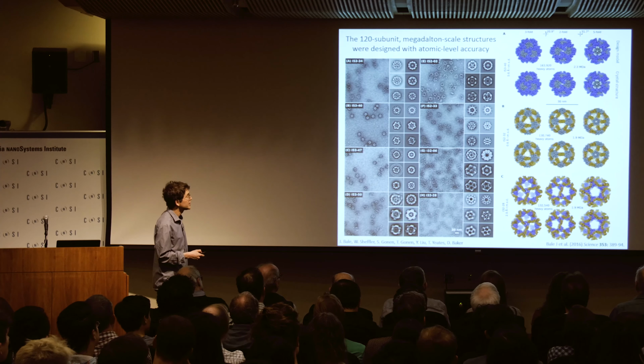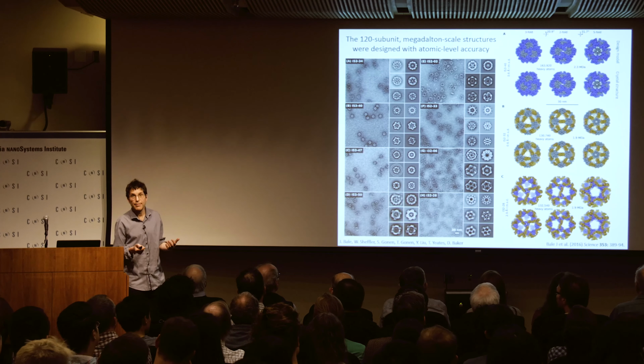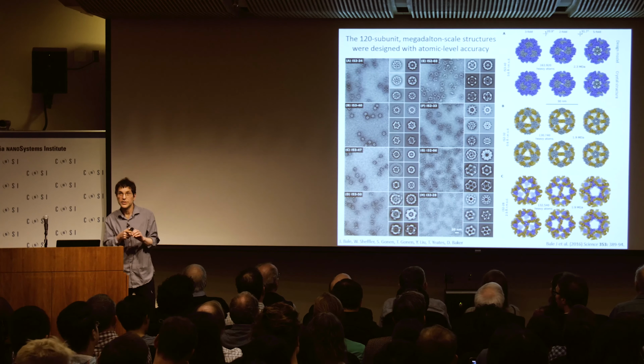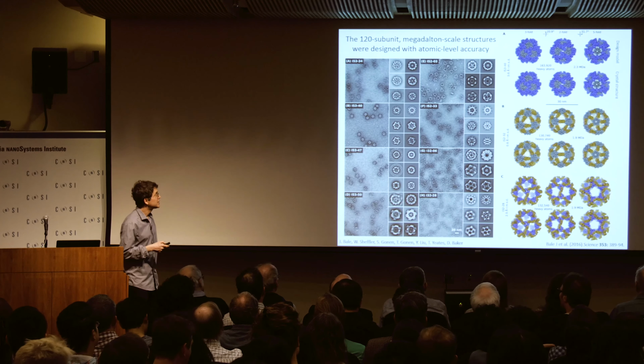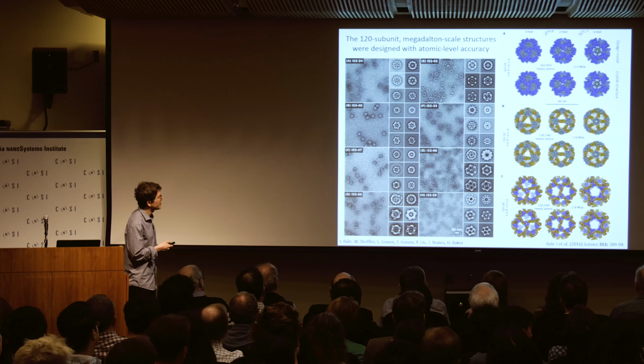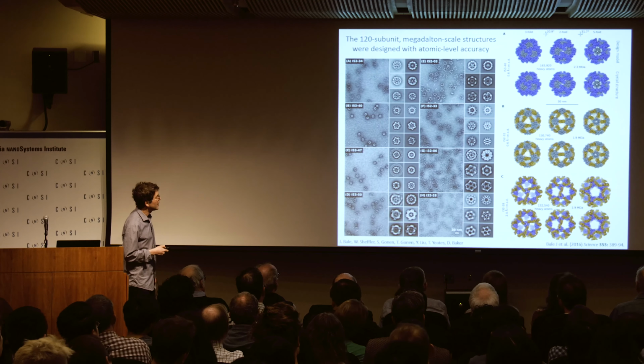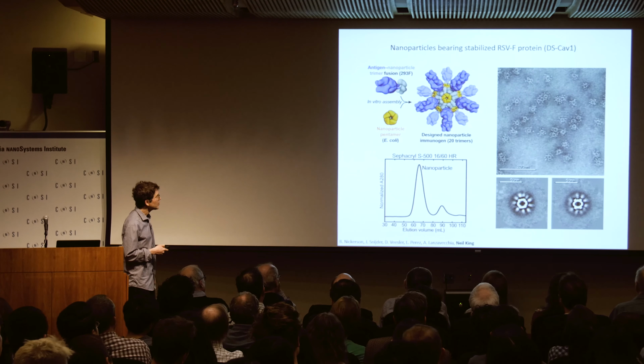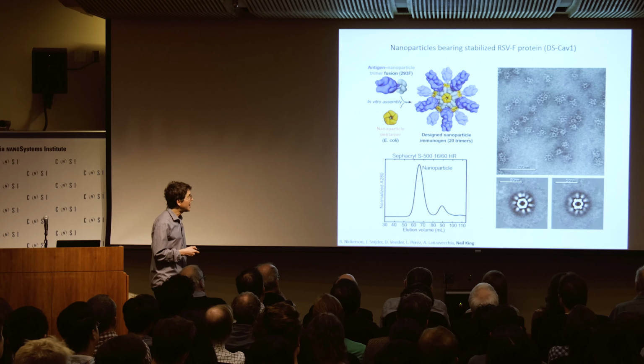And this was really exciting for us because these have hundreds of thousands of heavy atoms. They're multiple megadaltons. And they were really designed fundamentally with the same methods that we used to design those little cyclic peptides of 8 or 9 amino acids. And these are beautiful images that Shane and Tamir took, averages of the particles compared to computational models. So Neil King set up his own lab at the University of Washington.